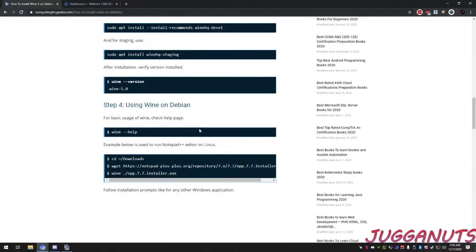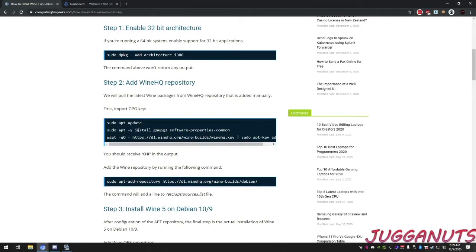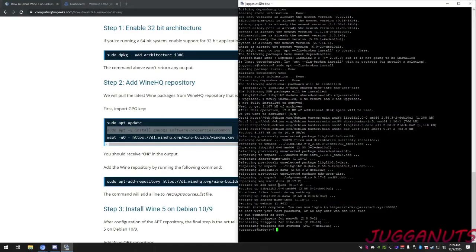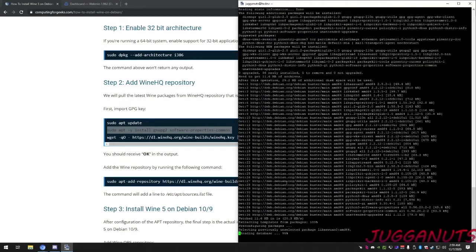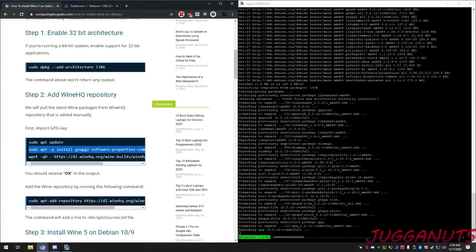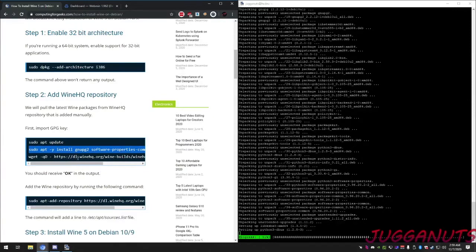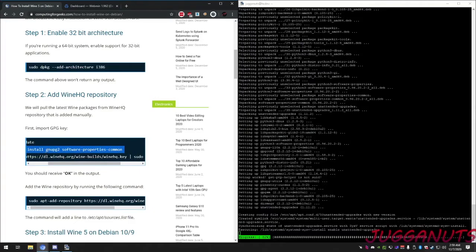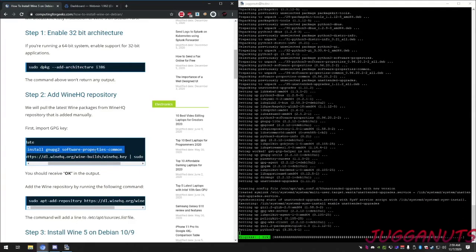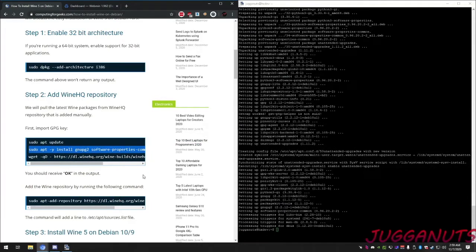So we're just going to go ahead and copy and paste most of this stuff in, and we're going to get Wine set up. We're going to skip that one because we already did it. So this one is installing the dependencies. We are installing the security software and the Python properties needed to load third-party repos and keys in easily.